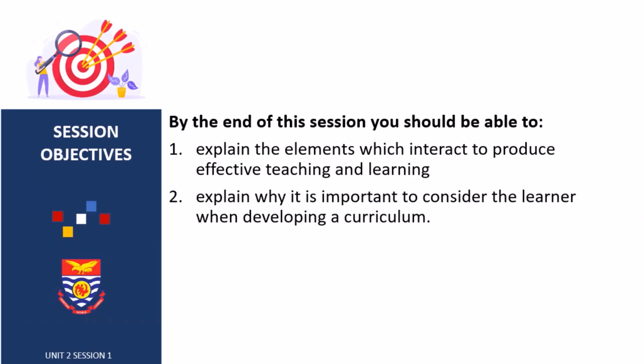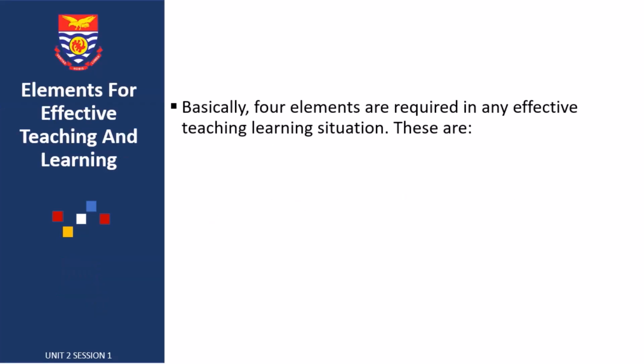Now, at the end of this session, you should be able to explain the elements which interact to produce effective teaching and learning. Secondly, you should be able to explain why it is important to consider the learner when developing the physics curriculum. Now, let's look at the elements for effective teaching and learning.